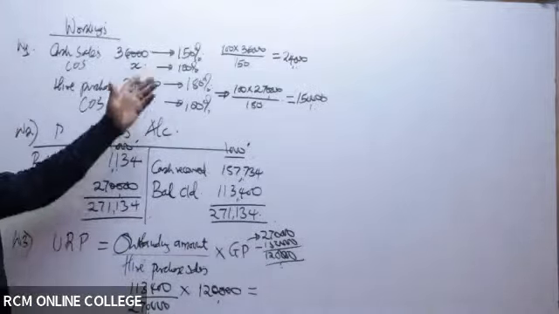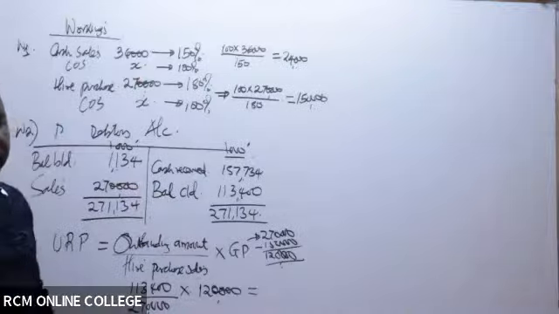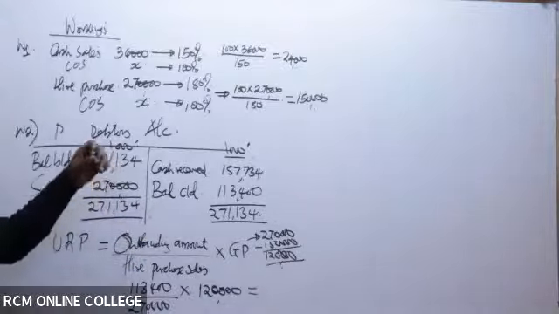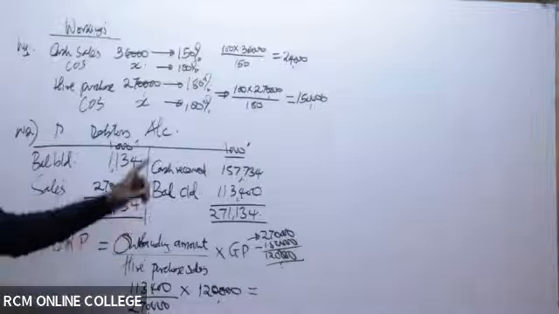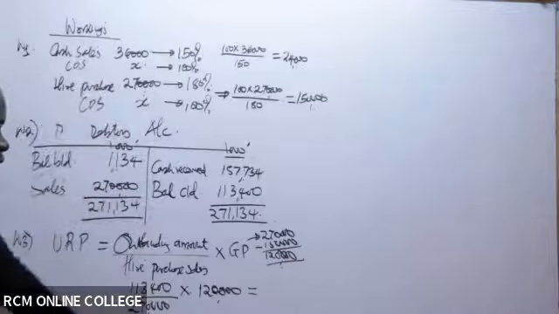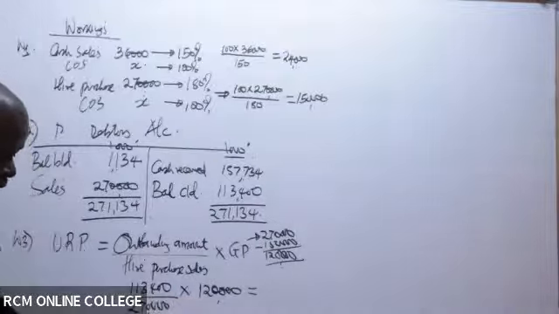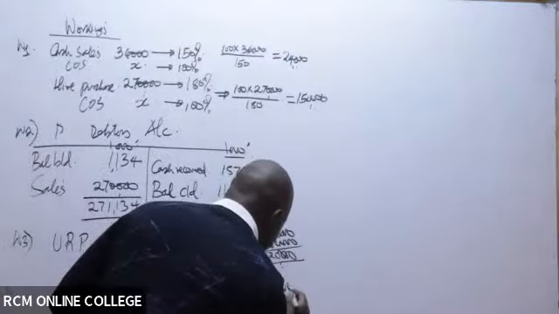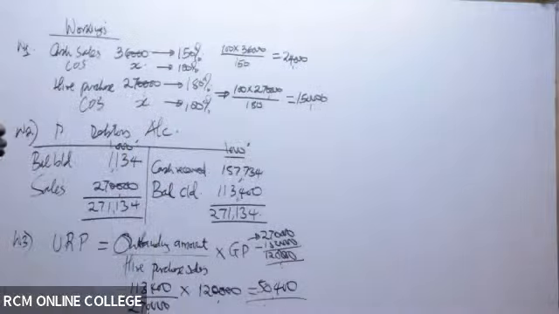But on cash sales, how do you compute unrealized profit on cash sales? Yet you sold on cash basis. You've already collected all the money. There's no amount that is outstanding out there. But for, in this case, a higher purchase, there's still amount you're still having to claim out there. So there's unrealized profit. You don't actually do it on cash sales, only on higher purchase. So what is the amount you're having to get here? Exactly 50,400. So that is the unrealized profit.